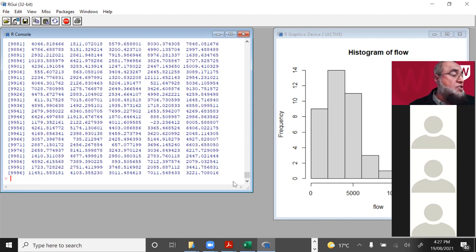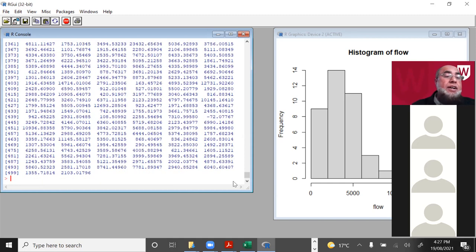So does it make any sense to you? Now, if you want to open that data in an Excel file, instead of 10,000, let us do a little bit less data generation so that we can handle it better in Excel. So let us generate, say, 500 years of data. So it has generated 500 annual maximum flows from the fitted GEV distribution, assuming that GEV is the parent distribution.